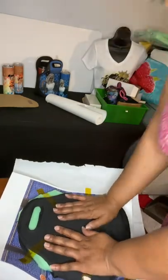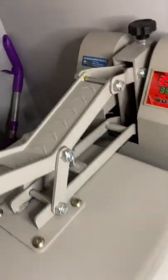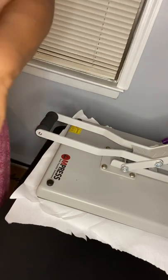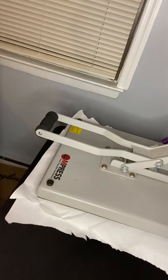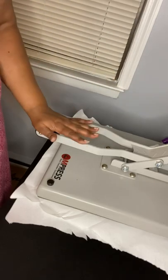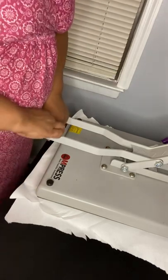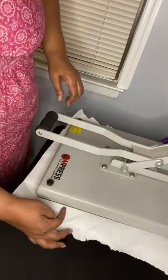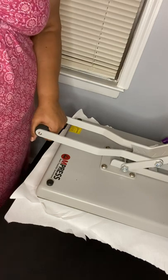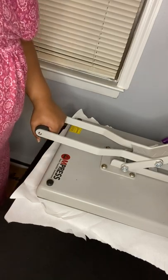I just smash it down a little bit and we're going to move over to the heat press. I want to make sure that this is extra tight. The heat press is on 390 for 60 seconds. I didn't show the part where I was putting it down, but I basically showed you how to put the cushion in, how to put everything together, tape it down to the paper. Everybody know how to put it on the heat press. The heat press is extremely tight — you can see it has space underneath there, but you needed to flatten that piece out so that it flattens against all of the paper. We shall see when we open this up if I messed it up on camera or if it came out perfect. This is my process of making the lunch tote.